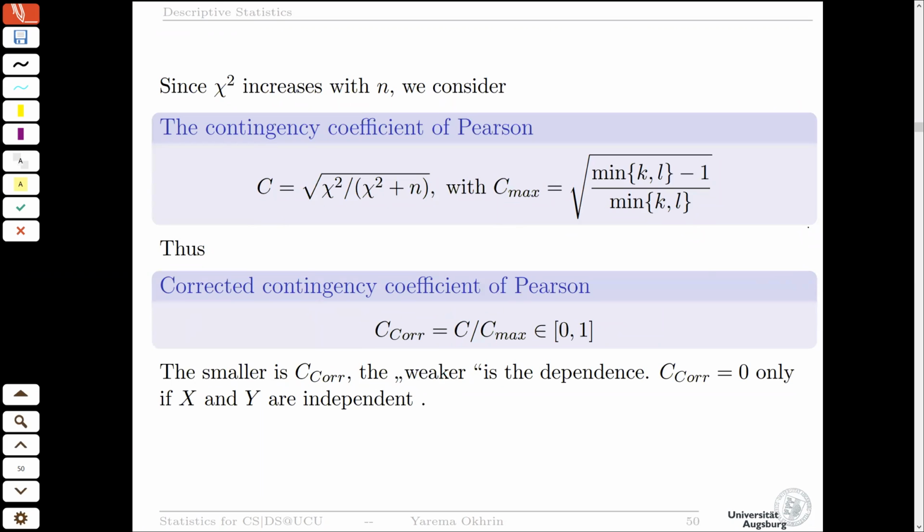So again, this normalized correlation coefficient takes values between 0 and 1. 0 implies that the variables are independent. 1 implies that the variables are dependent, like what we have in the upper part of the table over there. Important here is that we don't have any directional dependence. So we cannot say if one variable increases, the other one increases too, because the underlying scale is nominal, so there is no order in the data.